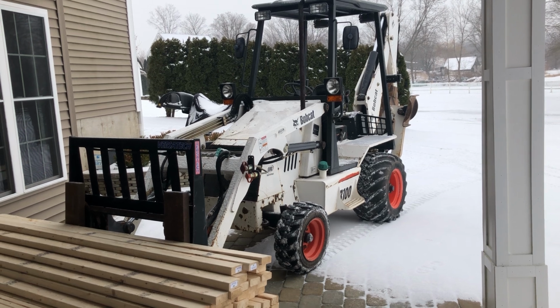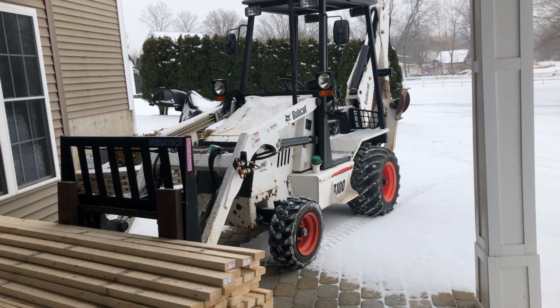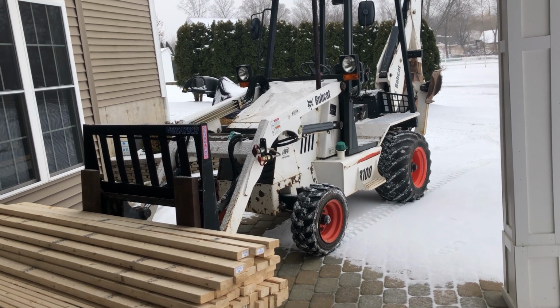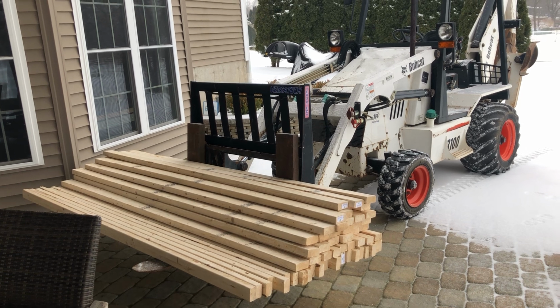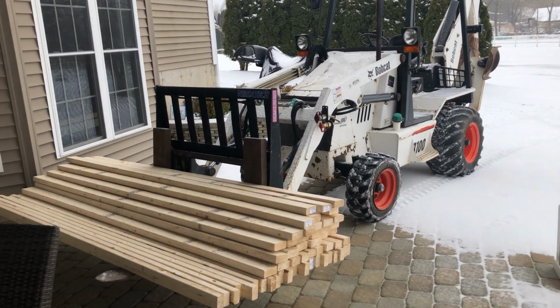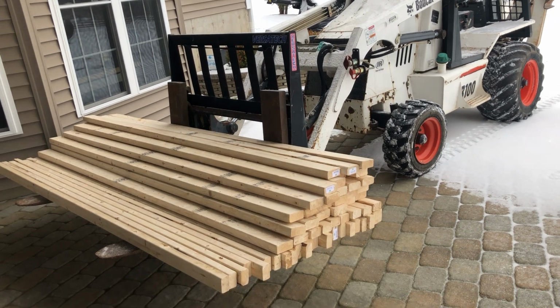This one here is amazing. It's got a 35 horse or 33 horse Kubota diesel, and it's absolutely got the lift capacity of a machine in a much higher class. And if you've ever had to move something with a machine like this, you'd be surprised. You can move a lot of weight with a small machine, and really, if you get a set of forks just like this, you can do so much with them.